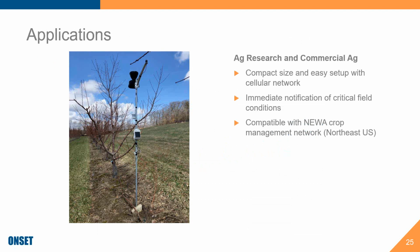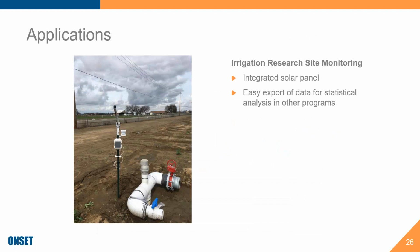Some of the things that they liked were the compact size. They could easily fit it into their research orchard and get immediate notification of critical field conditions. This particular beta tester was part of the NUA network, so he was glad that it was compatible with that. Another tester was doing irrigation research, so he liked the integrated solar panel, which made it easy to mount on a fence post out in the field. And another thing, we talked a little about this before, is the export capability. You can easily export the data to other programs for more detailed statistical analysis, to correlate with other data that you're gathering.